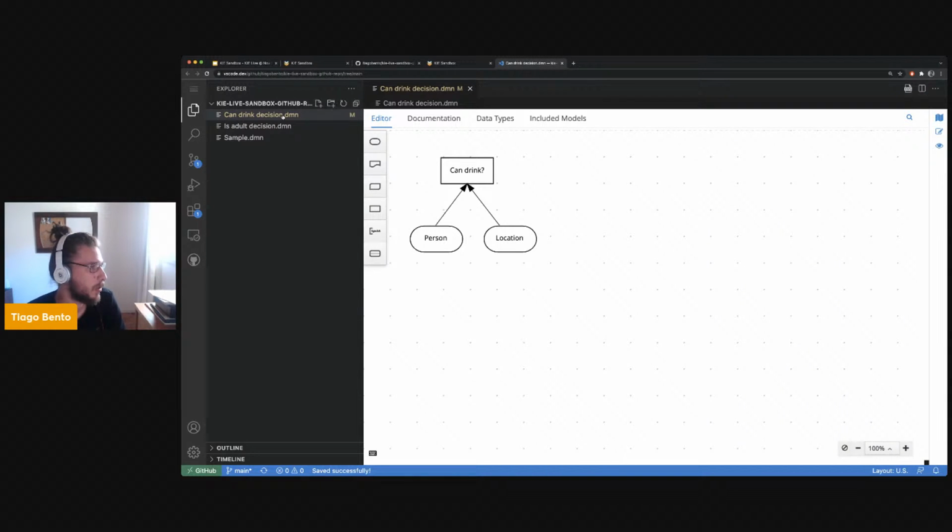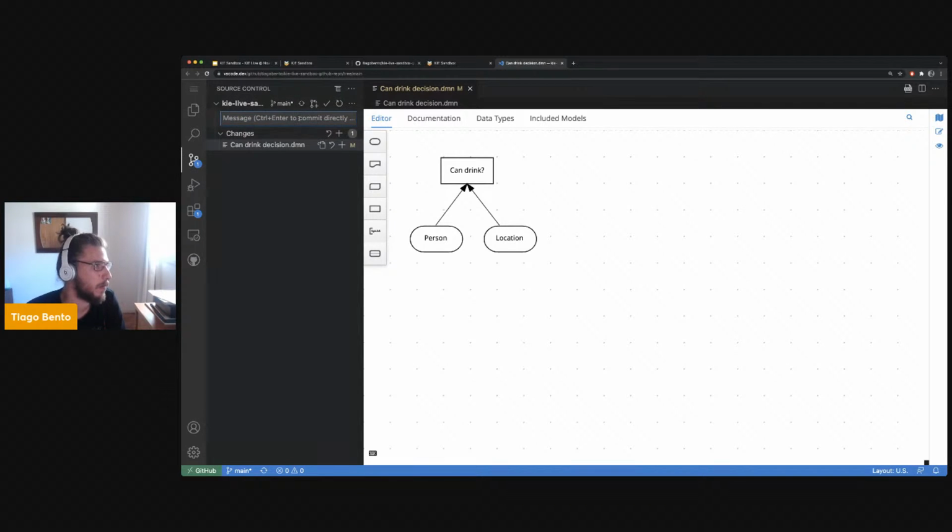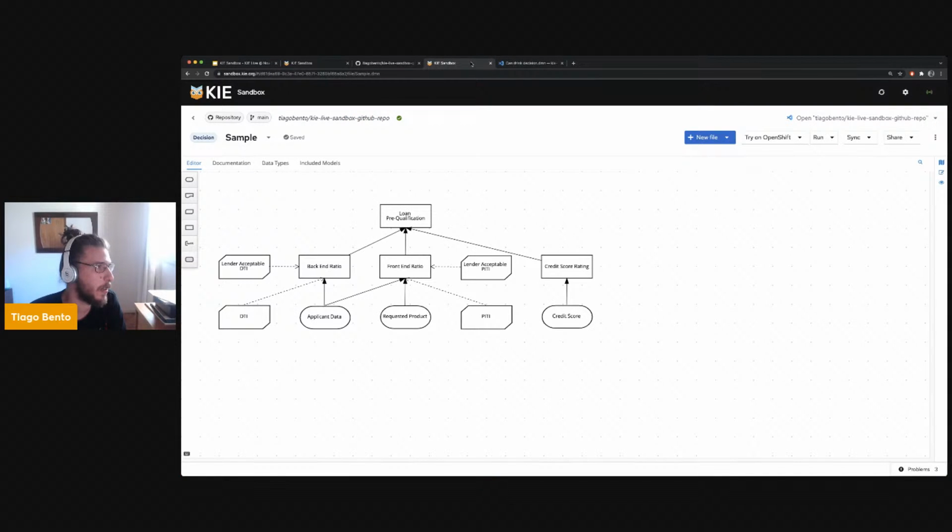Good. So now I made my changes on vscode.dev, and we can use their integration with Git and simply commit the layout changes on can drink decision to the same repo.